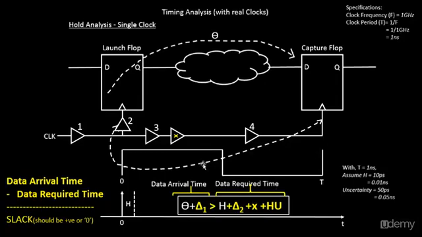And if you try to continue this, let's say if you keep on adding buffers in the clock path, the data required time equation becomes more and more stringent. If you add one more buffer over here, the amount of delay that gets added in the right hand side of the equation, that is the data required time, becomes 3x the existing data required time, which was h plus hold uncertainty. So now it's h plus hold uncertainty plus 3x, assuming delta 1 was equal to delta 2, but now it won't be equal, because the capture flop clock path has got a delay of delta 2 plus 3x.